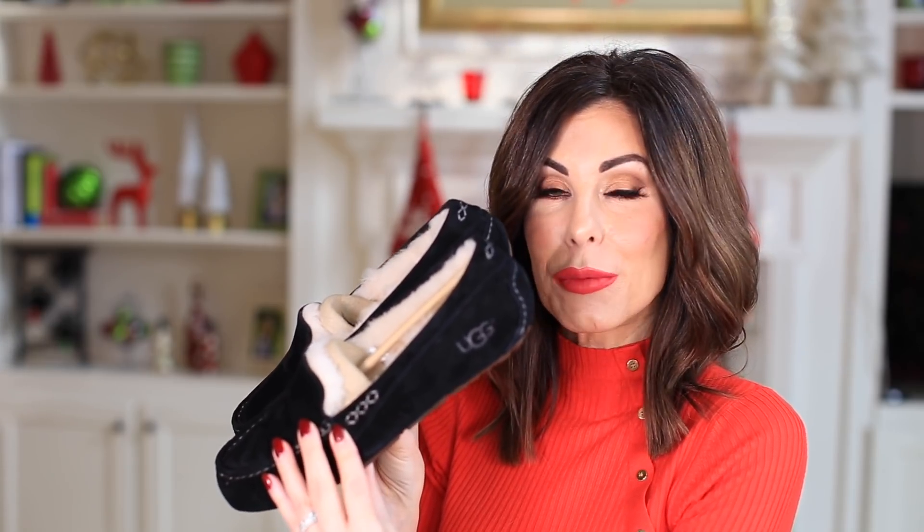You'd be amazed at how many wonderful robes are out there, and you can also get some at a lower price point. TJ Maxx and Marshalls are great places to shop for not only pajamas but robes and slippers this time of year. Speaking of slippers and Ugg, I have a beautiful pair of Ugg slippers that so many of you had recommended. I picked these up for myself — I'm normally an eight but I chose to go with the nine. These are so awesome and they would make a great gift. I can think about so many people I would love to gift a pair of these to.